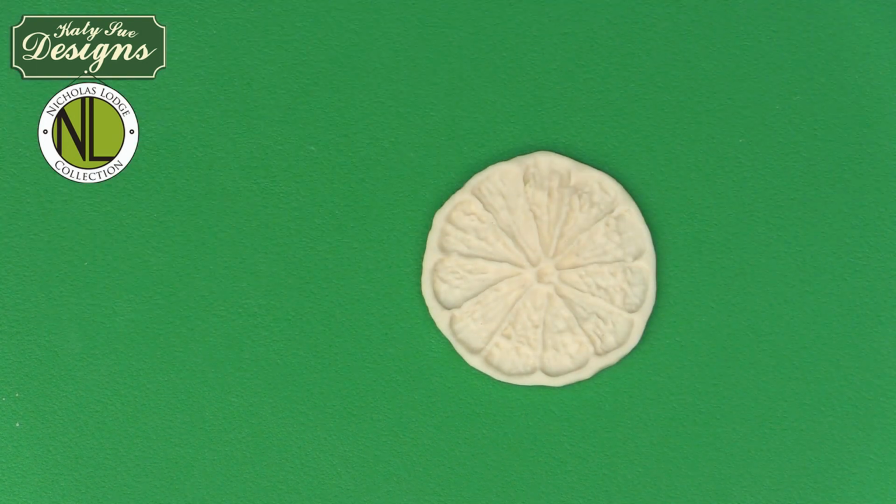So this now needs to, again, dry. Now you can paint these straight away, but generally I would recommend leaving them maybe 1 or 2 hours to dry a little bit, and then you can paint them and finish them off.